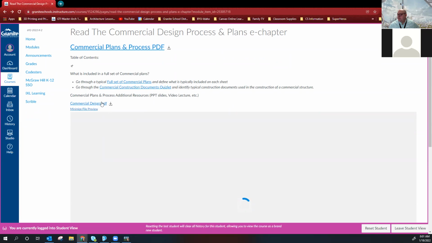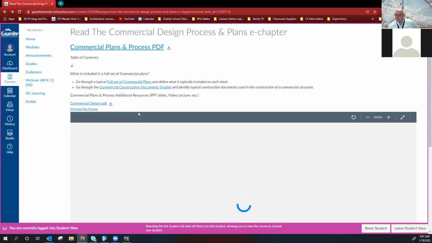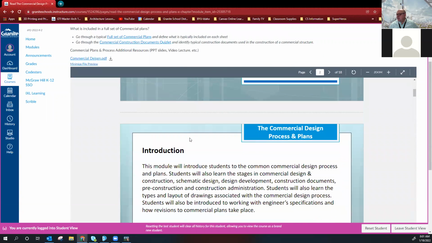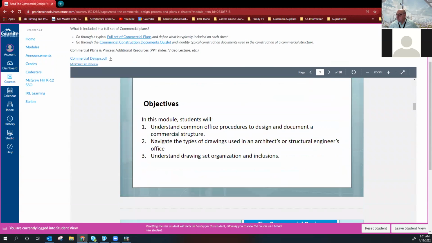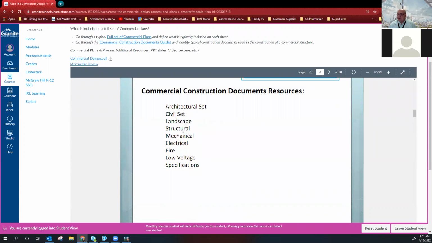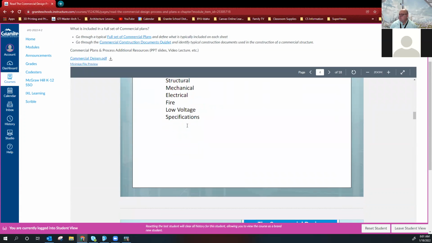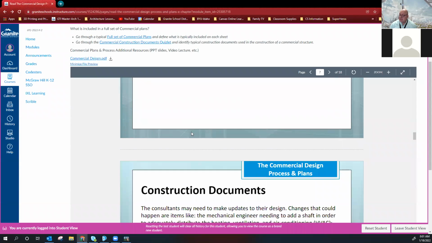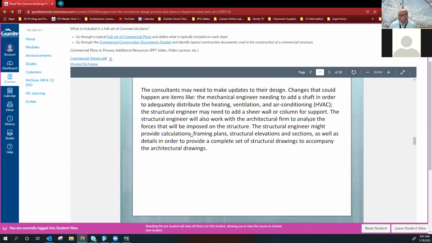There is a kind of PDF to talk about what's important in commercial design. The big thing is everything we do commercially has to be accessible by every person, whether they're in a wheelchair, if they're on crutches, if they are on a gurney and being dragged around. You just want to be kind of aware of that. So this is kind of a little overview. Again, skim through it. Don't spend a lot of time with it, but just skim through to get an idea, because you're going to be doing schematic designs at the end of the week for your project.